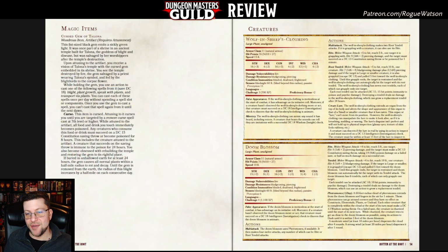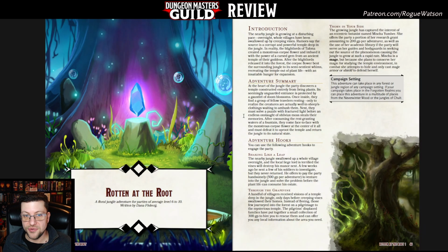Which, I mean, that should be a requirement, and it basically is if you're using a book and you don't have access to that. But I think it's still a pro, and it's worth pointing out that you get it from what is not your typical Monster Manual everybody has. It's from this extra book that's on the DM's Guild, but this includes all those stat blocks, and they are so good. And pro, encounter scaling for every encounter and multiple adventure hooks for each adventure, which is awesome.